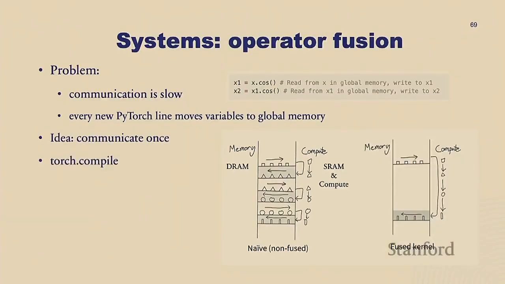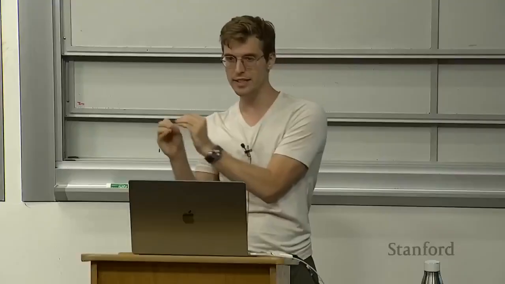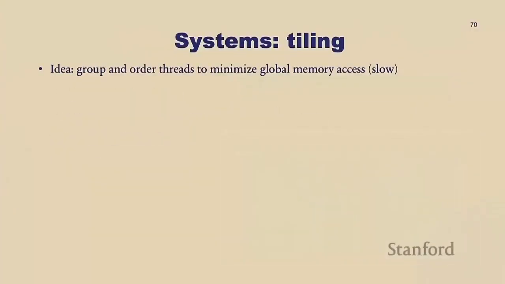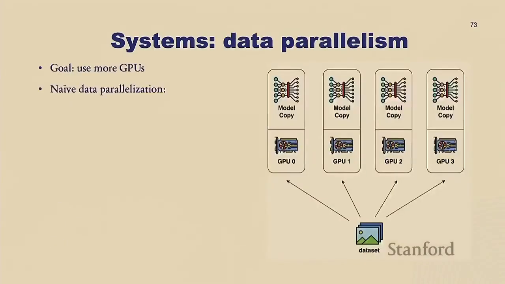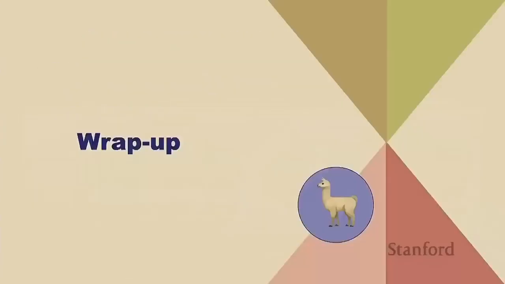So if you ever want to make your computations in PyTorch much faster, just apply torch.compile on your model. This is going to make your model around 2 times faster. What it does is simply that it rewrites your PyTorch code in C++ and CUDA to do the communication only once, then do all the operations, then ship it back. Okay, I'm not going to have time to talk about tiling. Tiling is important. Parallelization is important. And mixture of experts is important.